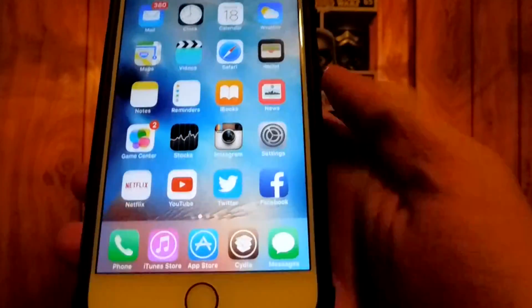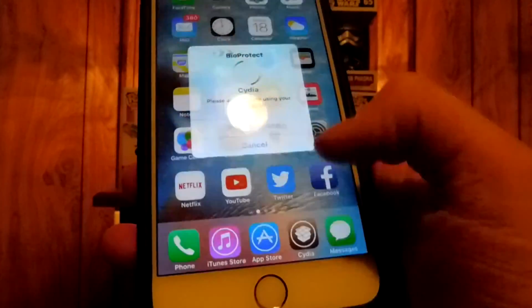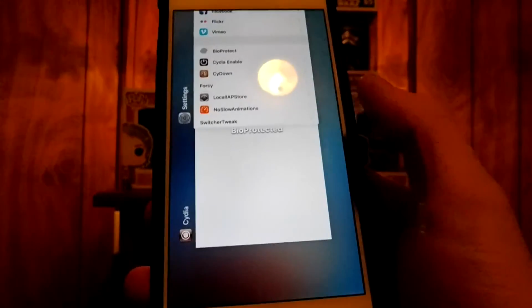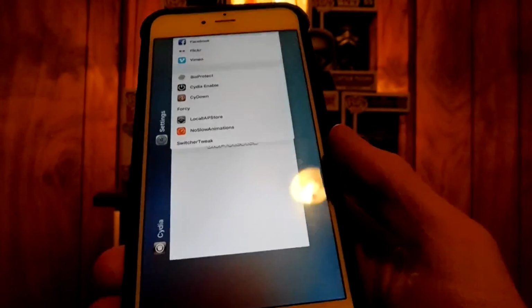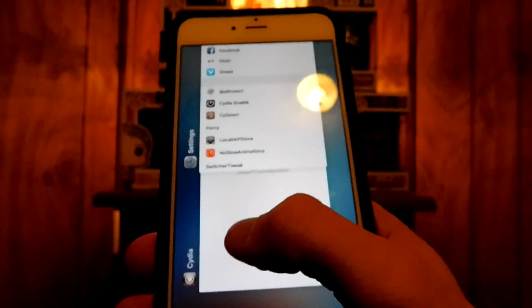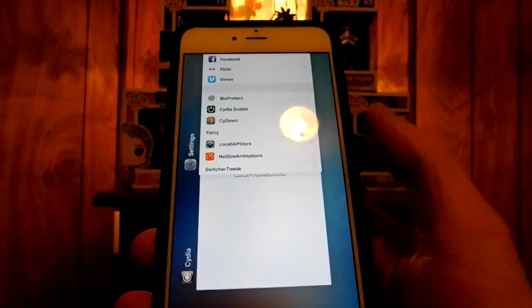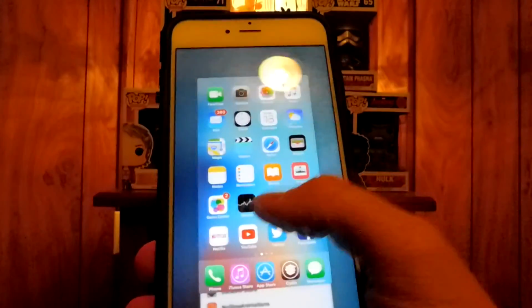And then of course, as I said before, I have Cydia. It'll do the same thing. And another thing right here, I'm going to show you, since I'm already in Cydia. As you see here, anytime you go off your app and go back to the home screen, it will not show anything. It'll say BioProtected, and that's all it'll say. You can't see anything on the inside, so that's pretty cool. That is pretty much it.